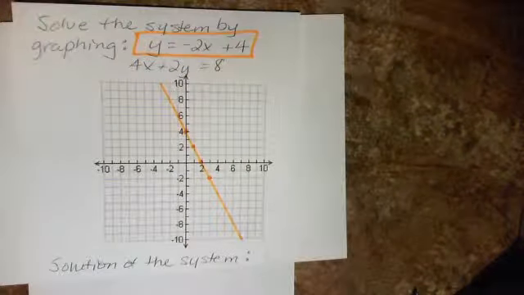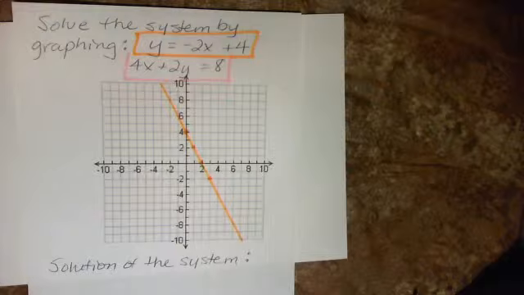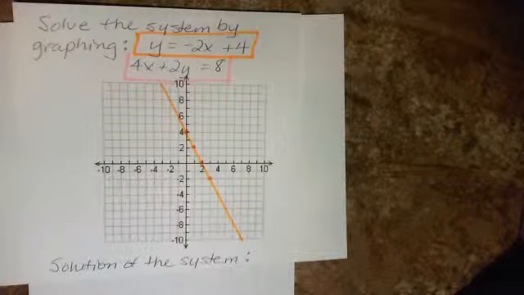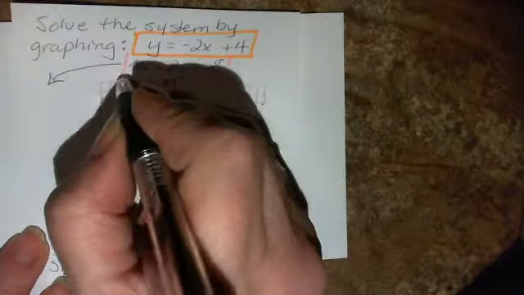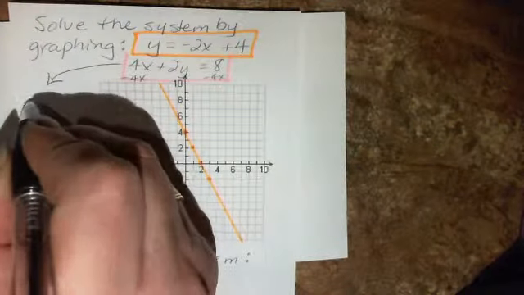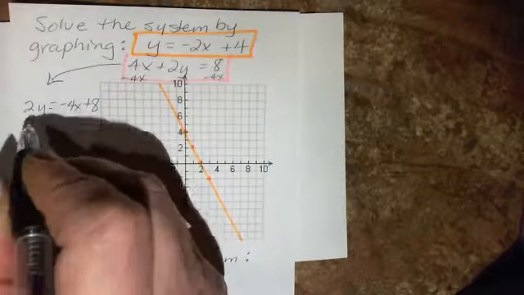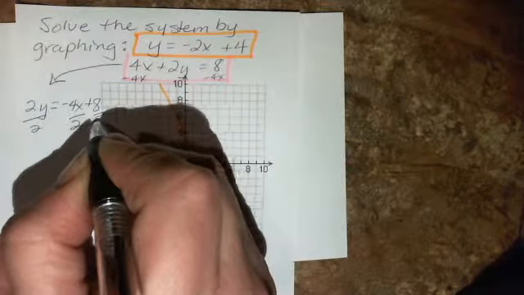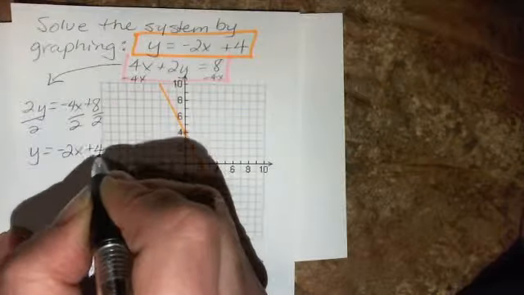Alright, and now we want to take a look at the other equation. Now the other equation is not in the form where we can see the slope and the y-intercept. So we could use a table, or we could rewrite the equation for our convenience so that we can see the slope and the y-intercept. So if we take this one here and work on it, we could subtract 4x from both sides, start to isolate the y. That gives us 2y = -4x + 8, and then divide all terms by 2, gives us y = -2x + 4.